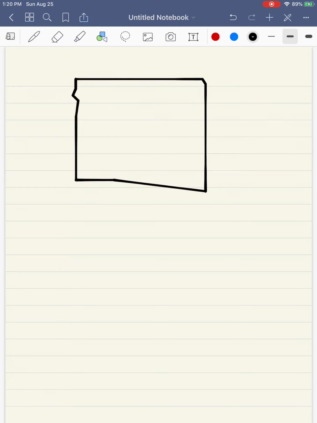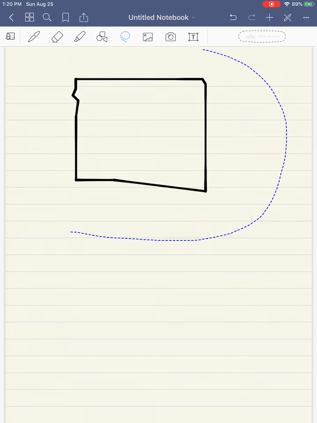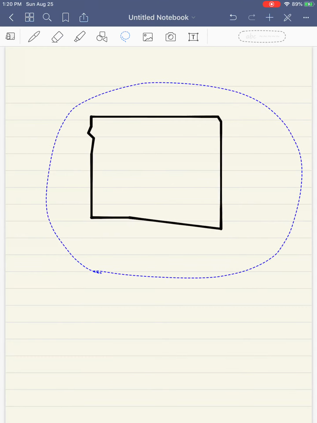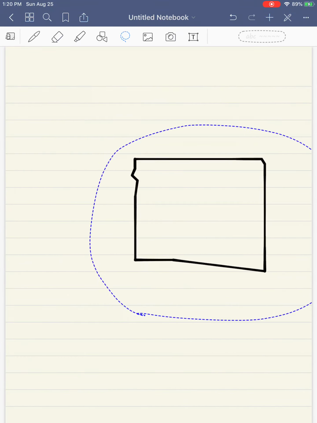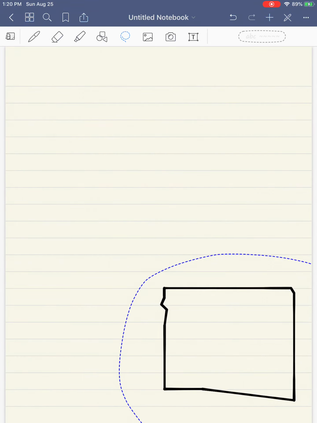Okay. The next thing on the list is the lasso. So if we need to move maybe a word or two so that we have more space to practice something that we've written, we can use that lasso tool. So we wrap that lasso tool around what we need to move, and then once we have that selected, we can move that wherever we need it to fit. Okay, and then once we click out of that, that lasso will go away.